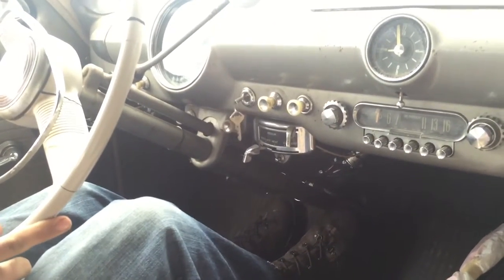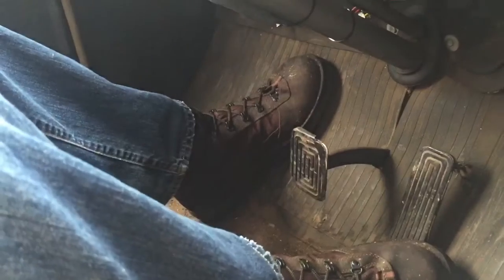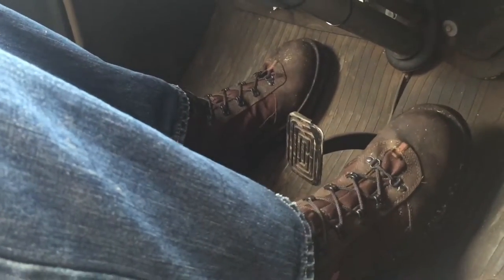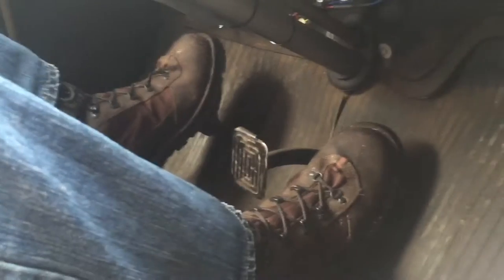So you got the feet in there and everything, how to work the clutch and all that? Okay, so then again, we'll just show you the clutch here. We're gonna put her in neutral, so you're just sitting here. You're gonna push in the clutch, drop her into first gear. Use your gas pedal, give her a little bit of revs, and then let off your clutch slowly there. And then you're gonna be rolling.